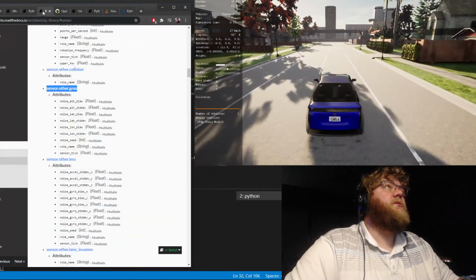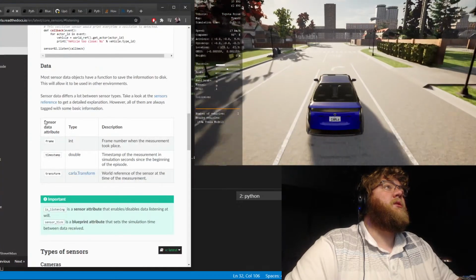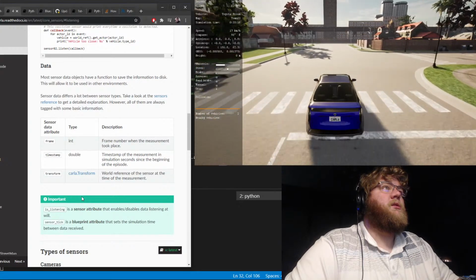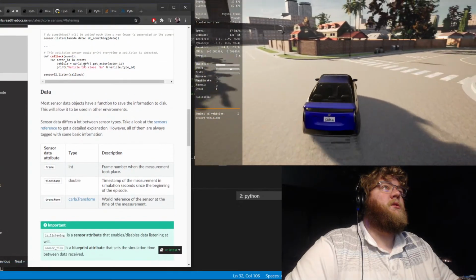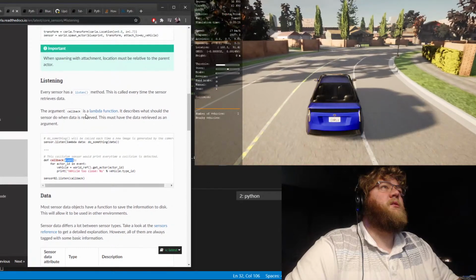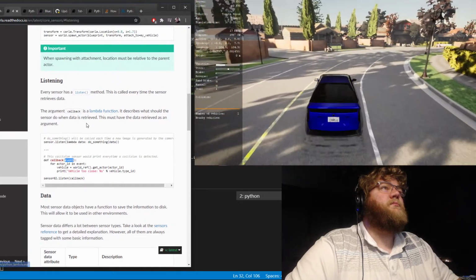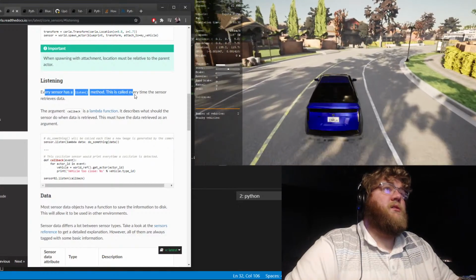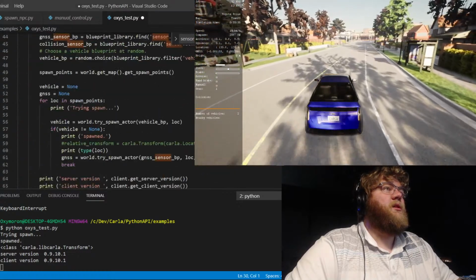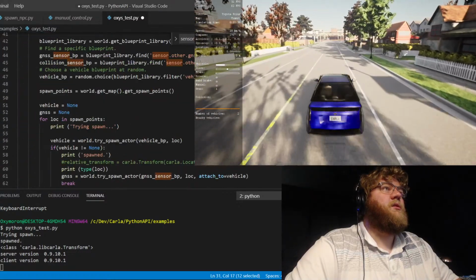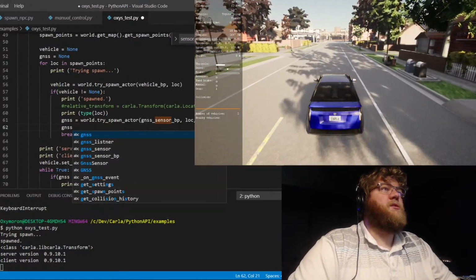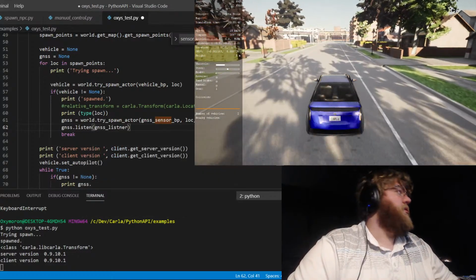So back to here, data. Sensor.listen. Okay, so down here, GNSS.listen, just like that.